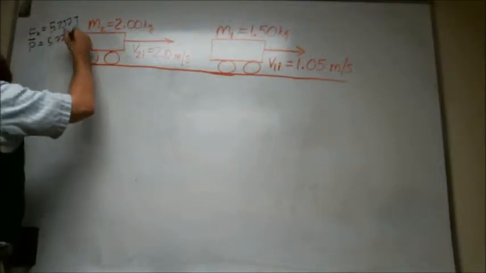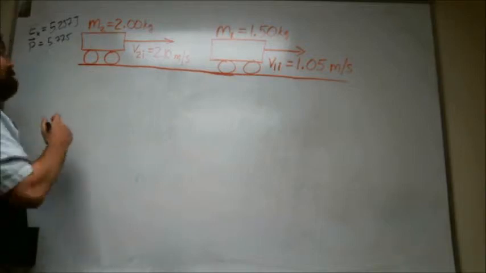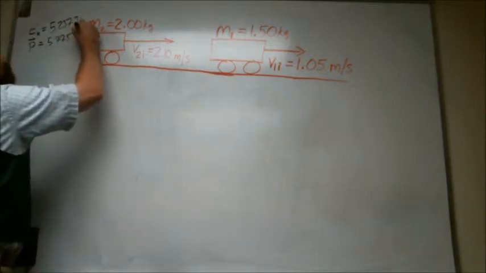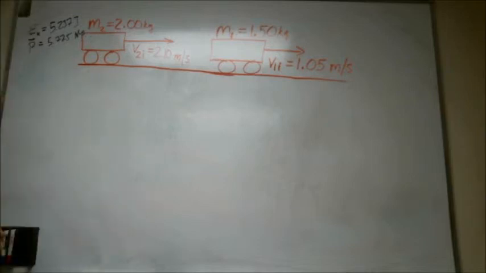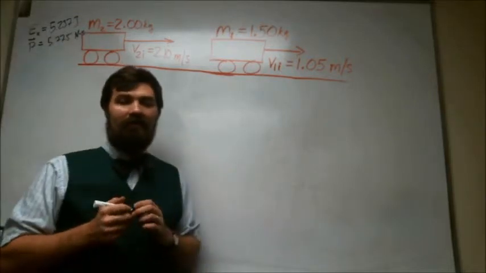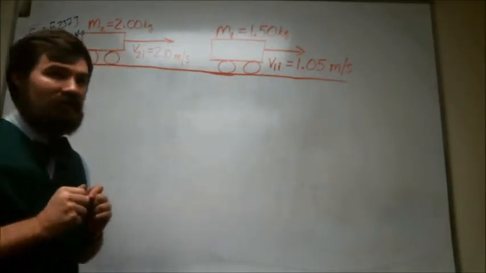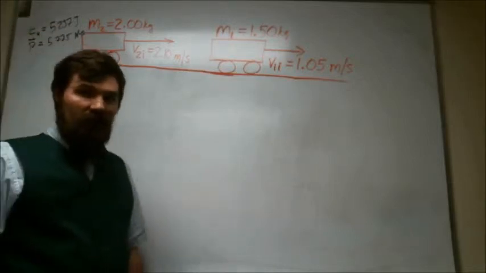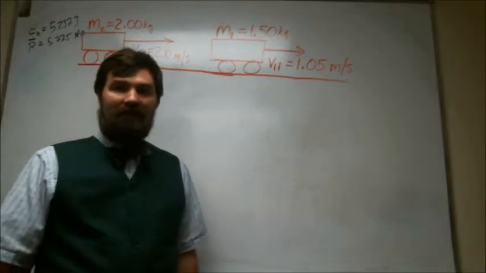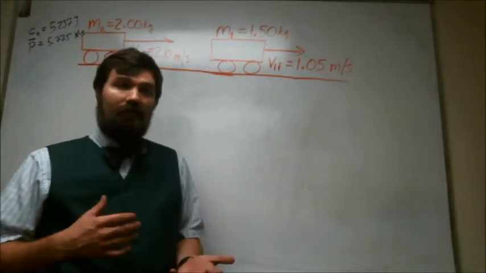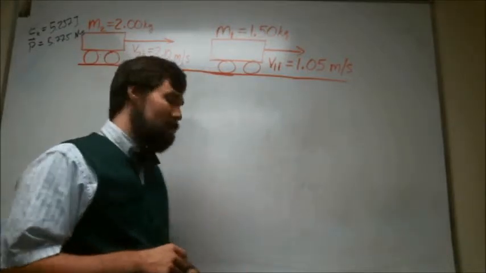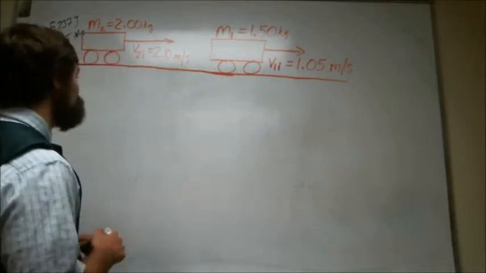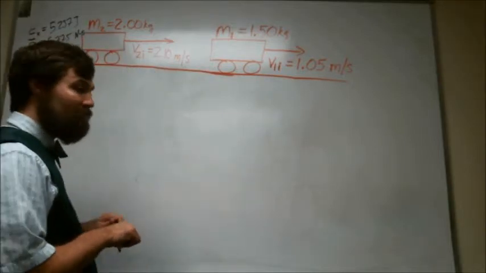Units of momentum are kilogram times meters per second. I'm going to use the alternative unit, which is newtons times seconds, just because it's more compact. And so now that I have that, my next step is that I'm ultimately looking for the final speeds of these two guys. So my next step is to use this conservation law.